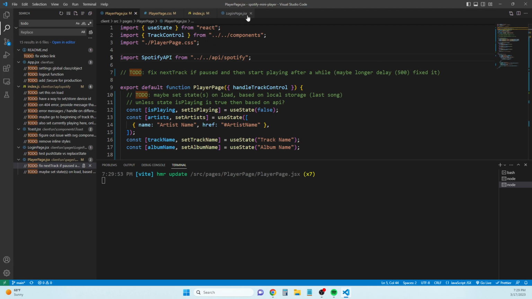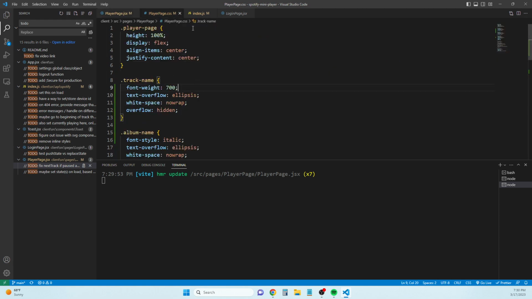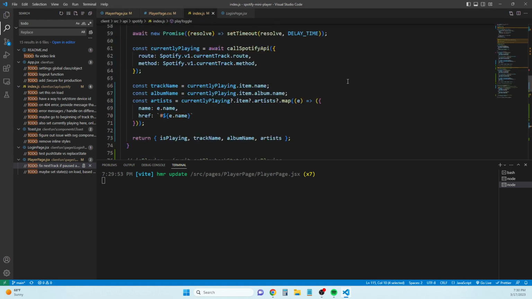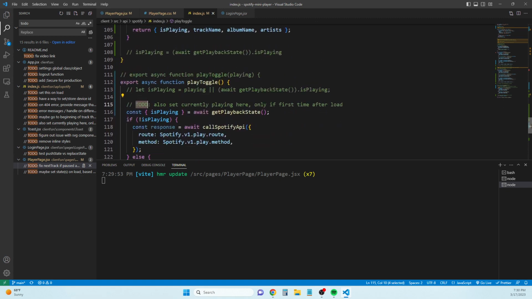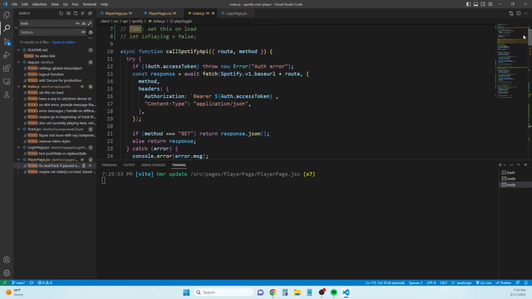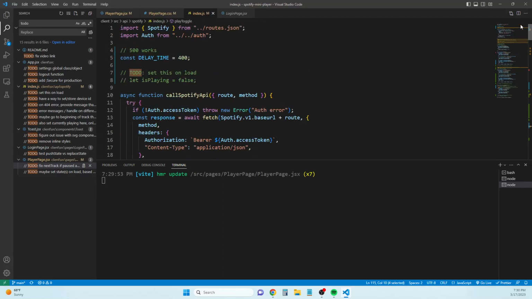Okay. Any other comments or notes I can get rid of to clean up? Leave these there for now. 400. Yeah, looks. I don't need that actually.